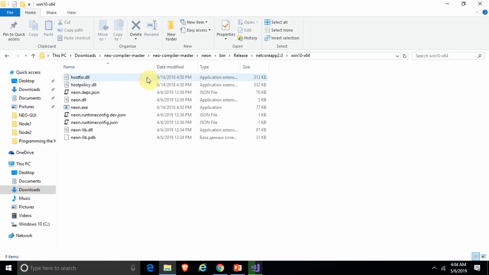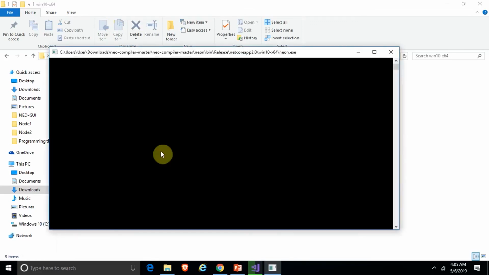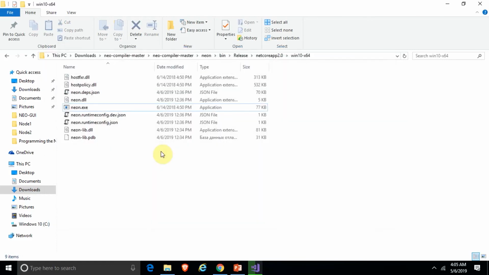I'm using Windows 10, like I said. So good. So we have neon.exe here. So it means we have published this project successfully. So I can actually run this. Good. So we have published the Neo compiler project successfully.